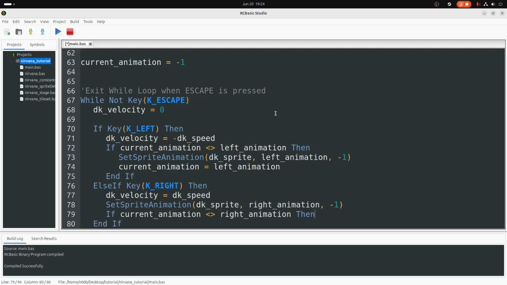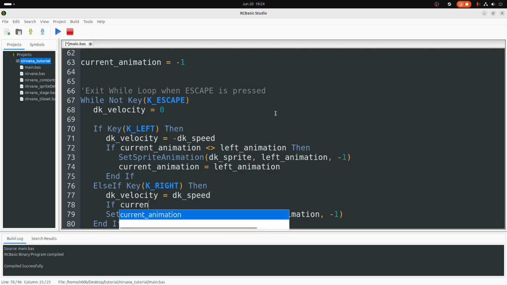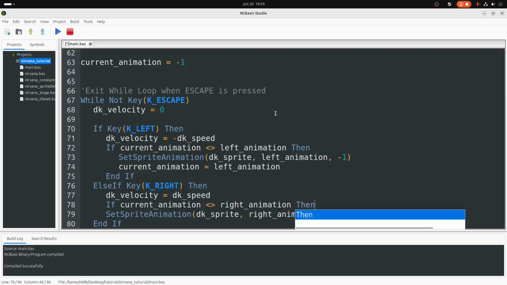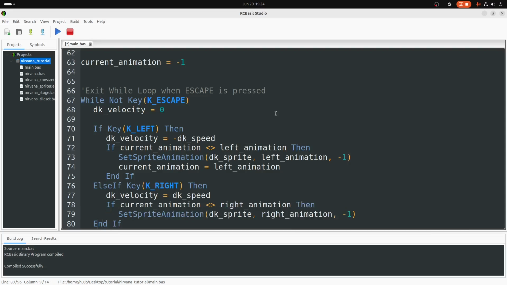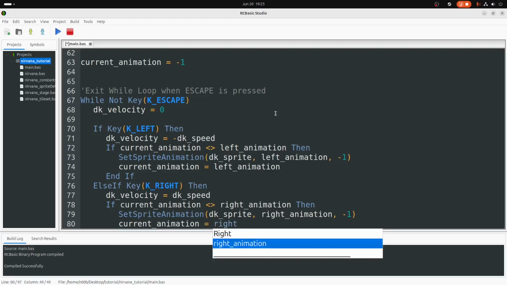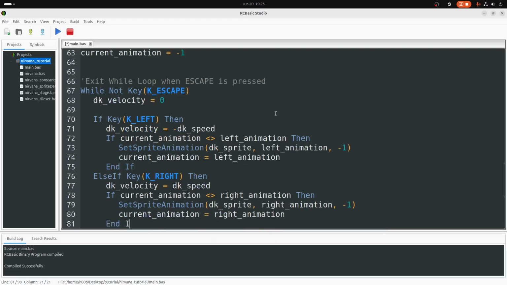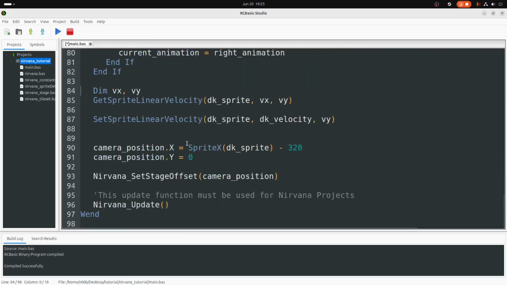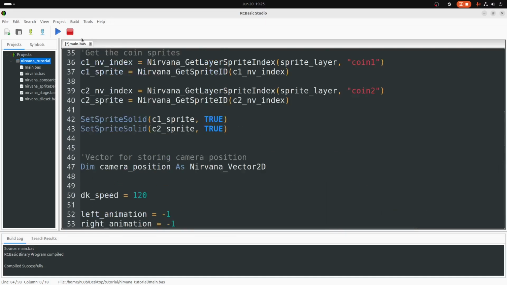So, oh wait, what am I doing? If current animation not equal to right animation, then we'll do that, and I will probably stop the tutorial here after this, because this is more going into just coding and logic rather than just a tutorial on the Nirvana itself.